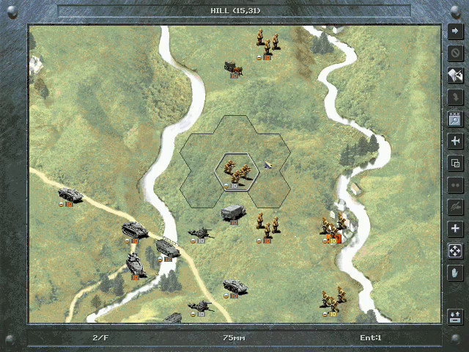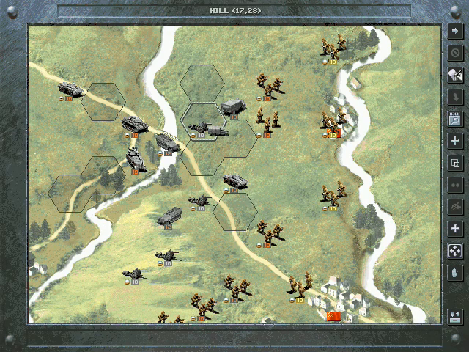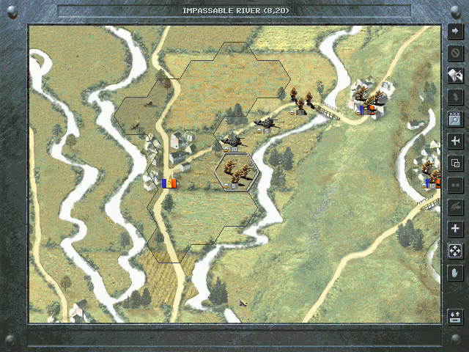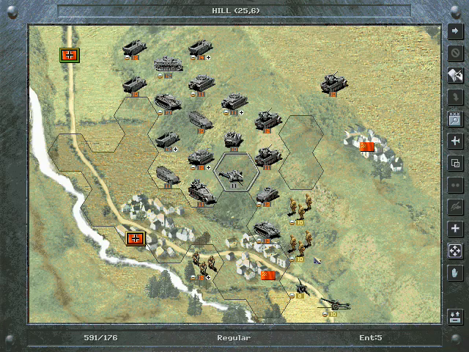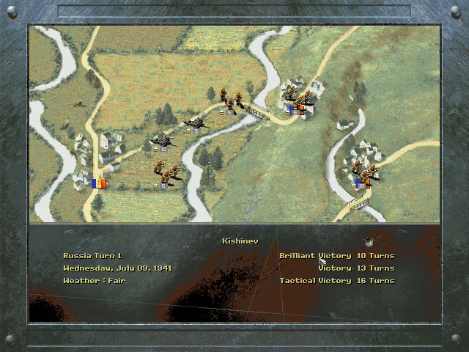Let's keep these guns deployed. Well, they do not have any range at all. Let's move them up a bit. They can stay where they are. And that's it for turn 1.